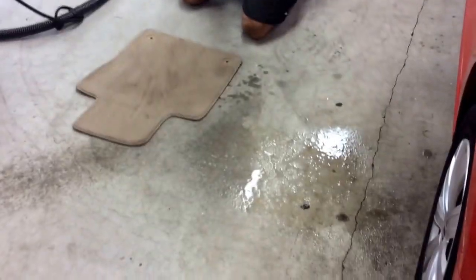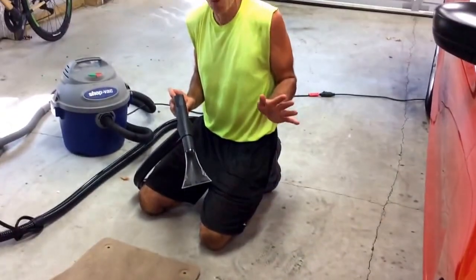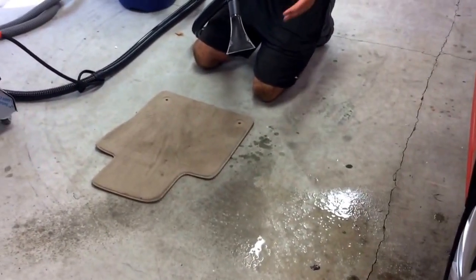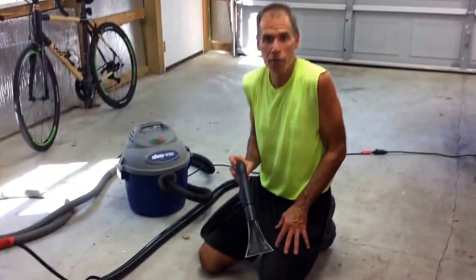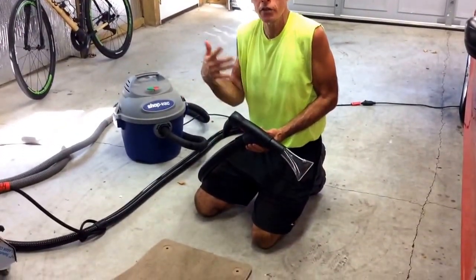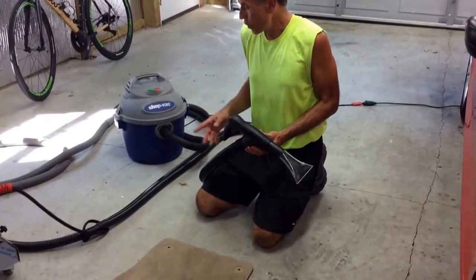Floor mats are fine — obviously you can take those out of the car, you can even power wash them, though we're not saying you need to do that here. On carpets that are muddy or have ground-in dirt, this is where the injection really helps. If you bought a 125 machine, this is where it's going to work at its maximum capacity, simulating a true injection extractor.